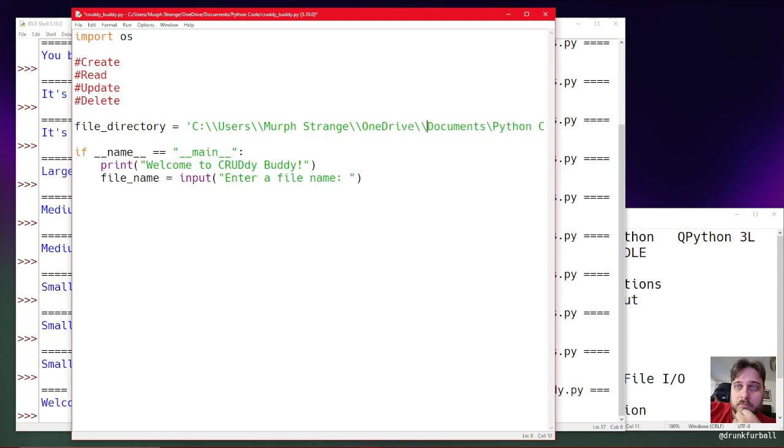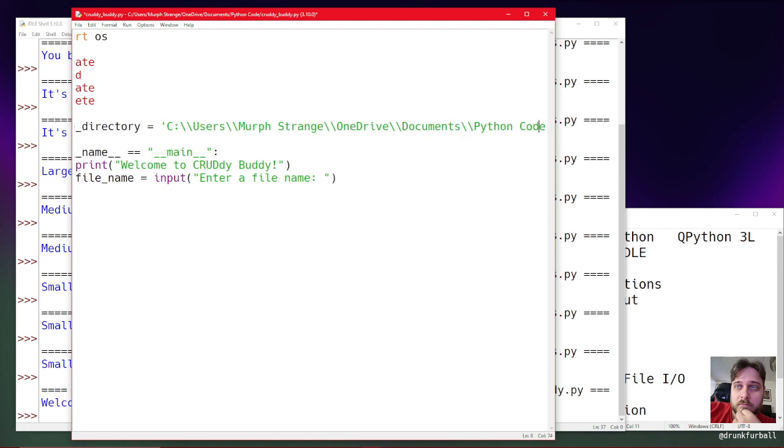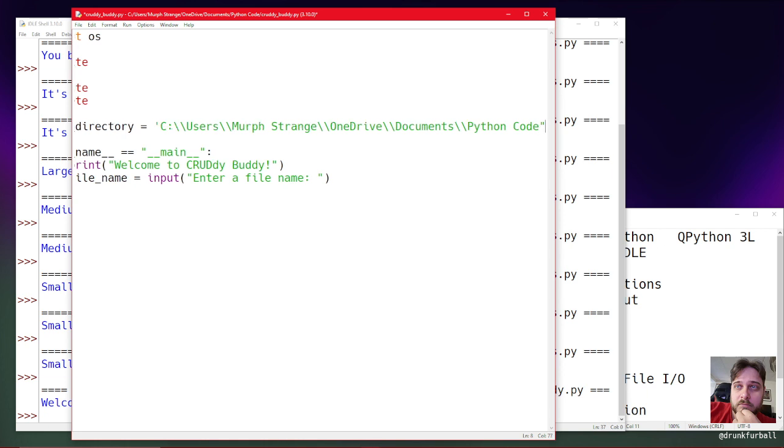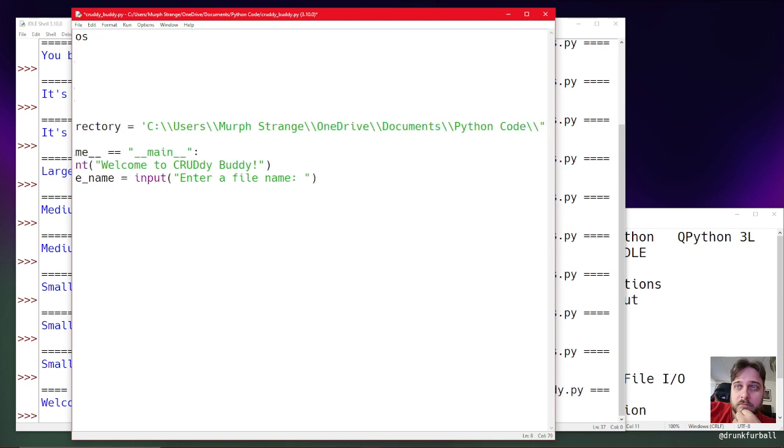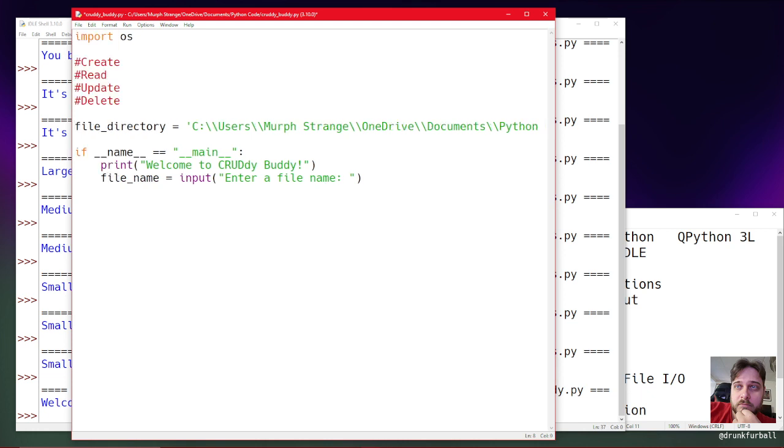Now you may remember from last time, we had this whole big long string path for our files. We're going to eliminate that with this, and at the same time keep us contained to this one folder. So, we've set up a working directory, given it a label. At some point we may write functions to change the file directory. But for now, we want to keep the power of our CRUD buddy confined to this one folder.